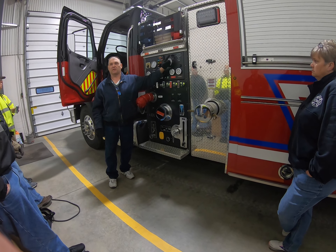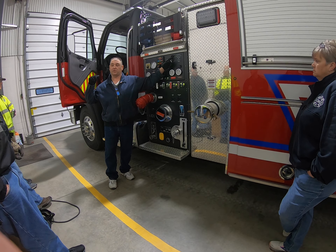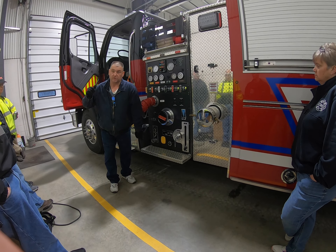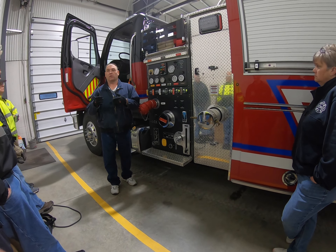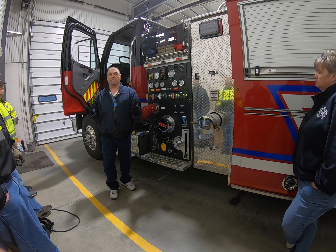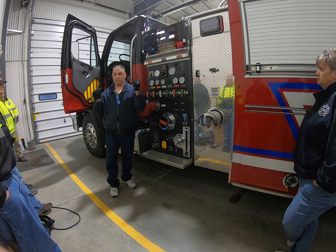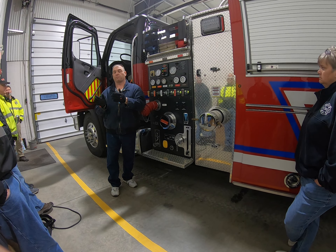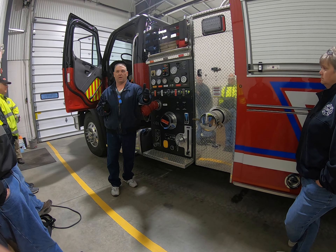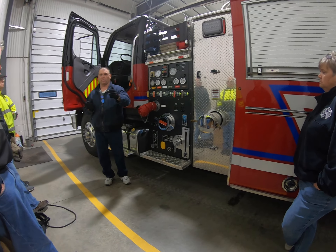That pump switch is still engaged on this panel — that's the roll but stationary pump. That's when you can tear apart something. Now there are safeties on board the truck that will lock things out, but I never want to take the chance on it. The guy who invented all this stuff told me there's a certain procedure — follow the procedure and that way everybody's on the same page. I don't experiment with the truck. I just flat out run it the way he told me to run it.